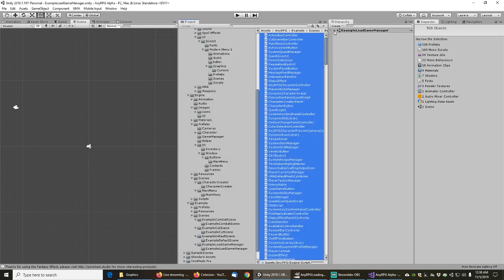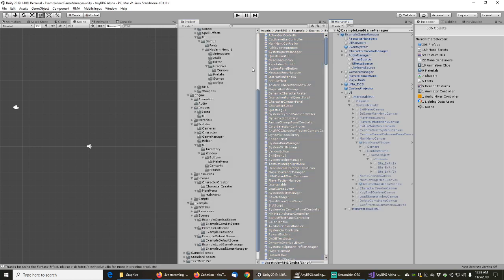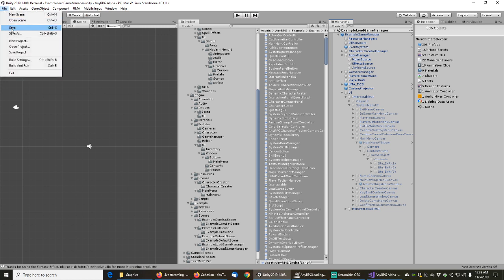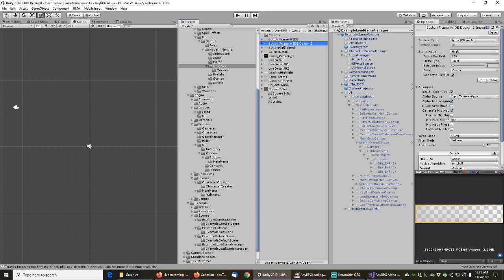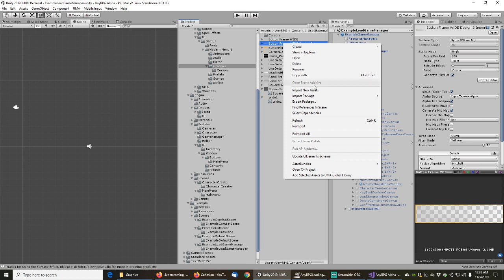So let's try, I don't know, just searching the current scene. Maybe I hit file save, maybe that fixes something, maybe not. Let's see, we've got this wide design too.